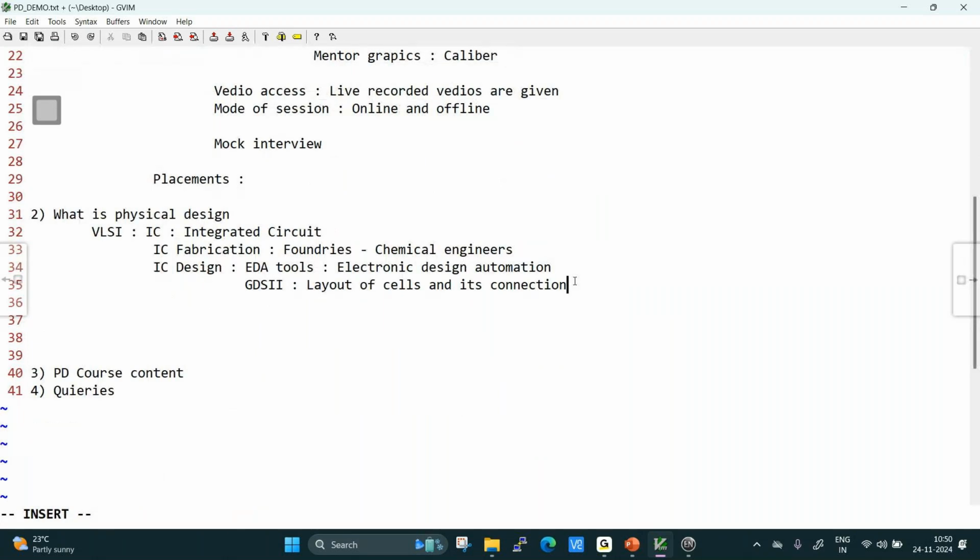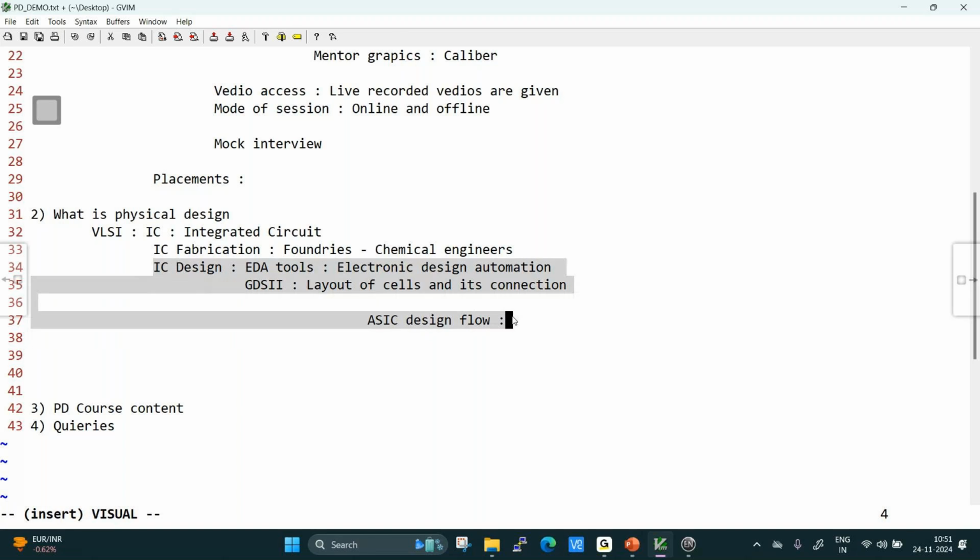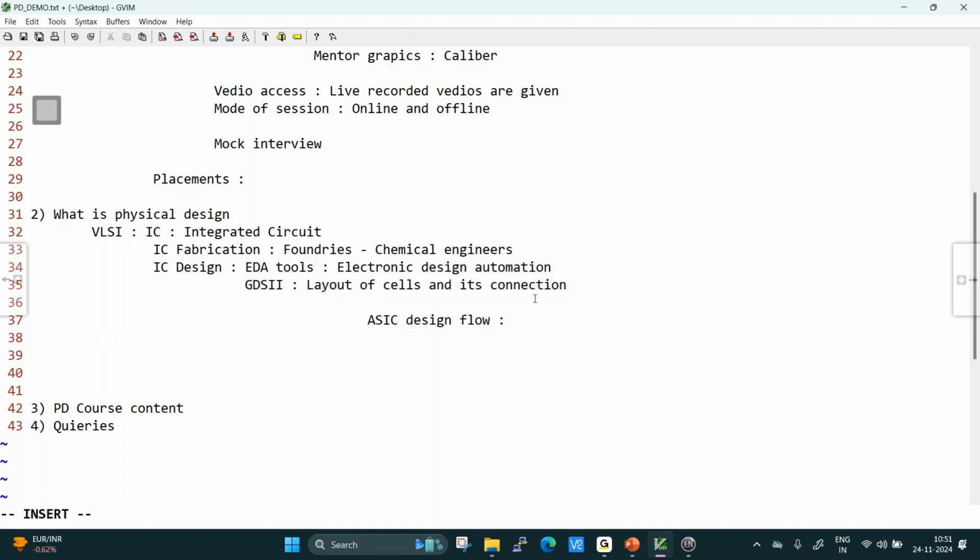So to understand the role of physical design engineers, we have to understand what the ASIC design flow is. So what is ASIC design? What is the full form of ASIC? Application specific integrated circuit. So we are designing an IC for a specific application. So we have to work on the ASIC design flow. This is what the design engineer is going to follow. Design engineers, again there are many types, right? So first, ASIC design flow starts with what? First step, it starts with specification.